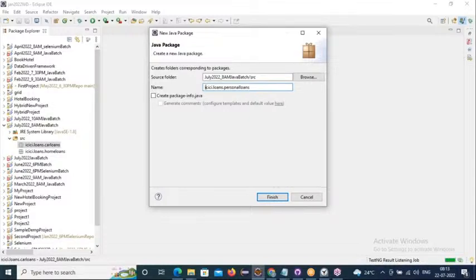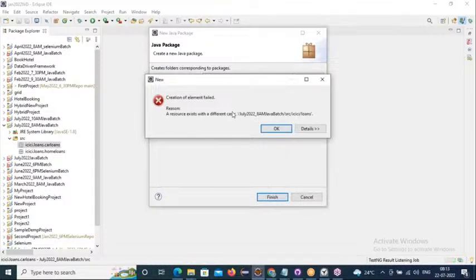So I must give lowercase. From the second word onwards, I can give uppercase, no problem. Like this, we cannot create it. Error: paste element failed, since those exist.